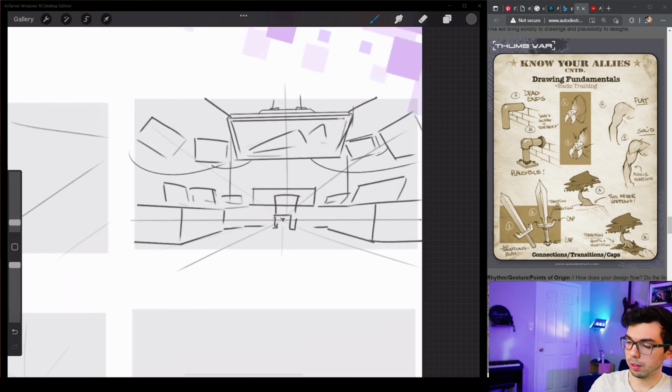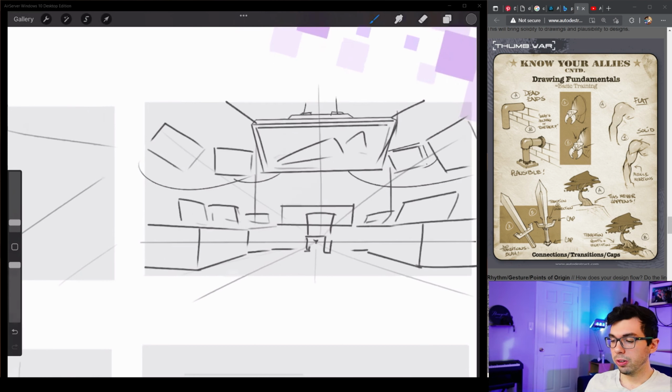Yeah, so we can gesture in. The point of this is gestural interiors, and we want to keep that in mind. So when we think about gesturing, I've got these larger spaces. I have these arcs in here. I can think about adding lines for depth and implying that they are cables.